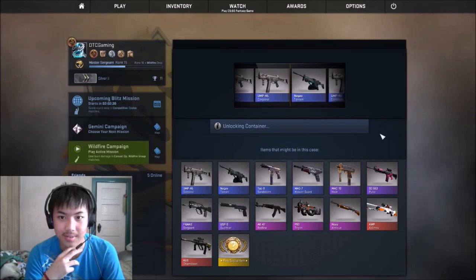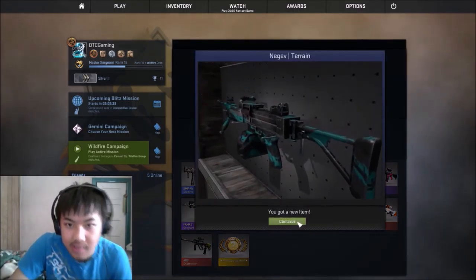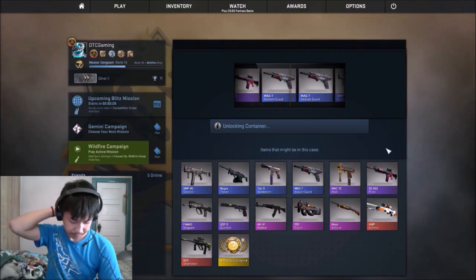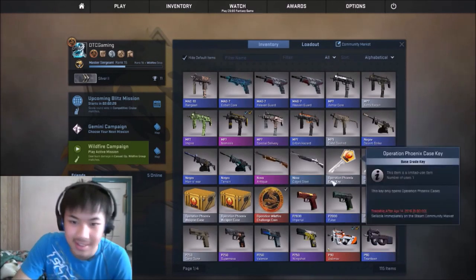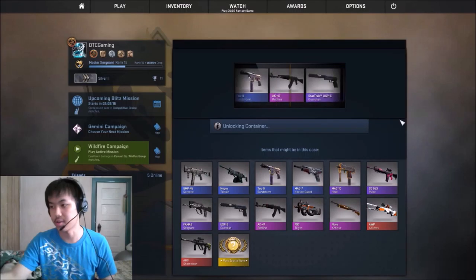Oh, hello, Negev again. The Terrain doesn't look that bad either. Okay, three more to go. Another MAG-7. I don't know. My Wi-Fi decides to be an asshole at random times.